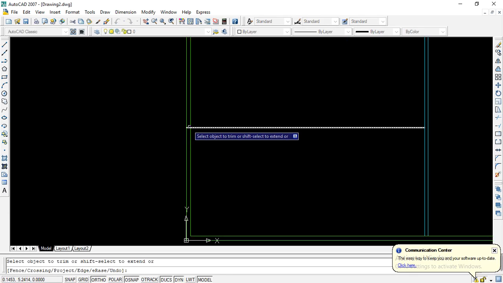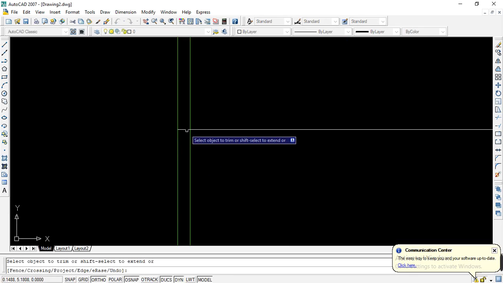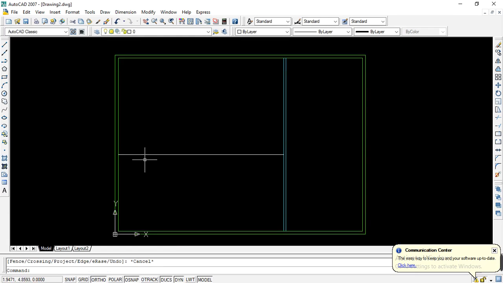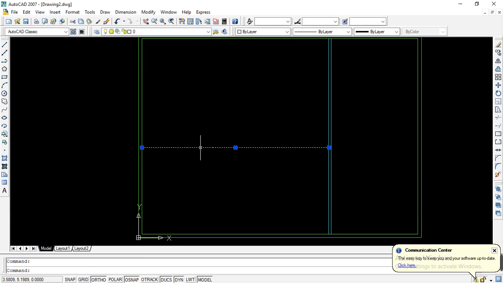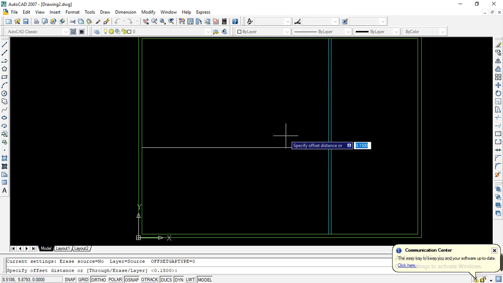Okay, so again this one, and then we're done. So fine. So I'm going to select this line again. Then after that I've got to duplicate or offset it. So as to offset it, as I told you before, again I'm going up to the offset symbol, and then after that it says specify offset distance.